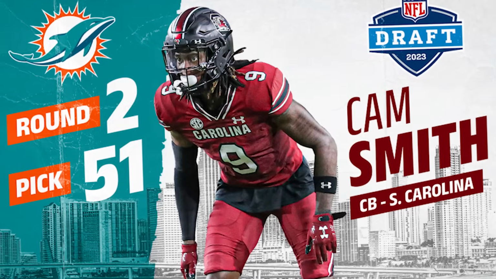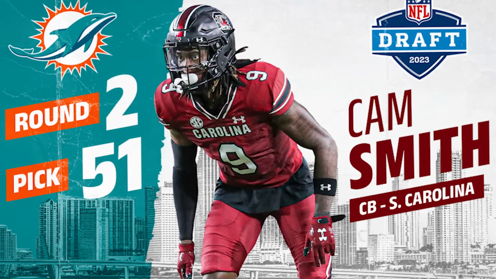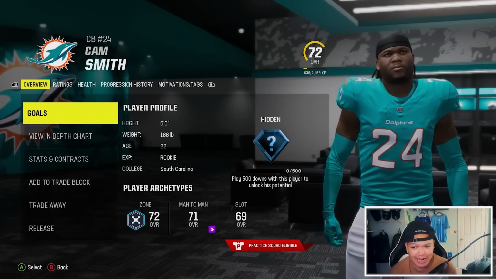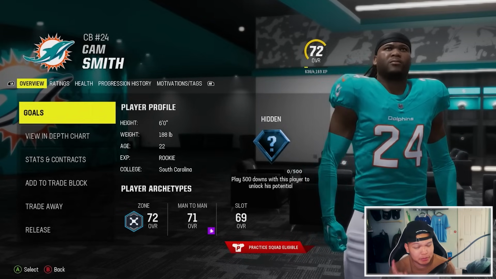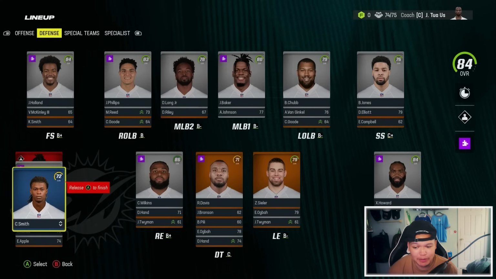And also with their first pick in the 2023 draft, in the second round, they got Cam Smith, who was an absolute steal at where they got him. Amazing value. One of the best corners in the entire draft class, in my opinion. He's been making a lot of noise and a lot of buzz in training camp so far as well. And with Ramsey out in real life, expect Cam Smith to really step up and show what he's about. I have so much faith, I'm even going to put him as my CB3 right away.